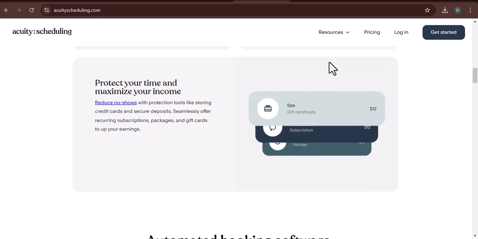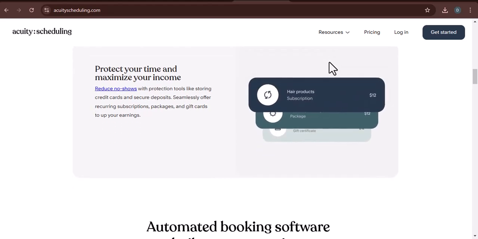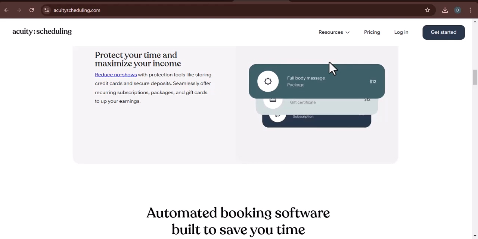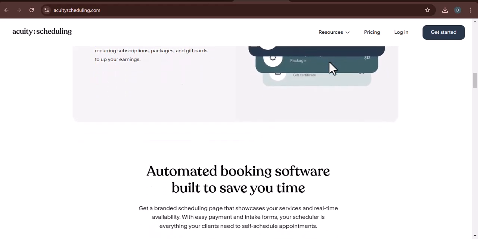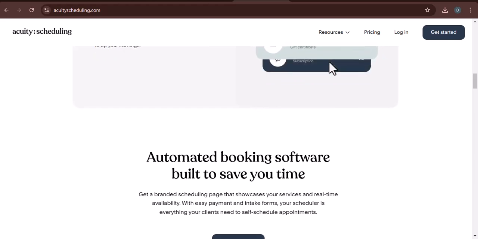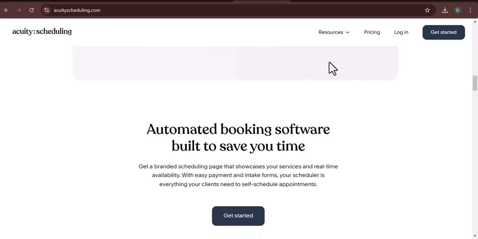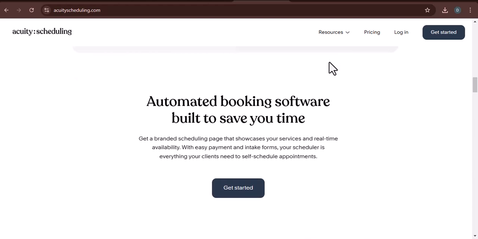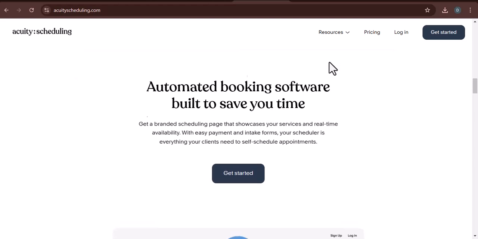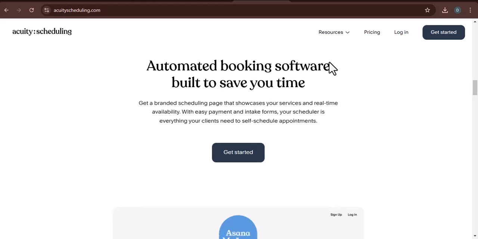But how do you actually set up an Acuity account? It's a relatively straightforward process. First, you'll need to create an account on the Acuity scheduling website. You can choose from different plans based on your needs and budget. Next, you'll need to set your availability. This involves specifying your working hours, days off, and any other time constraints. Then, you'll need to create your appointment types.